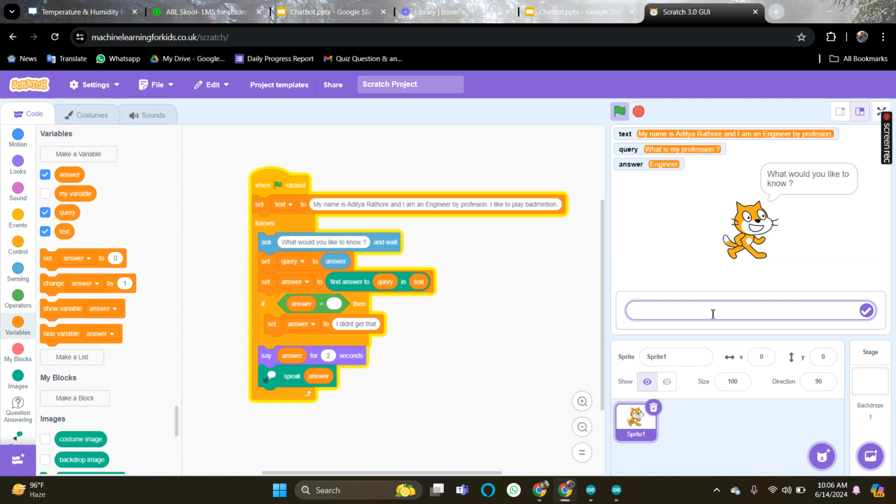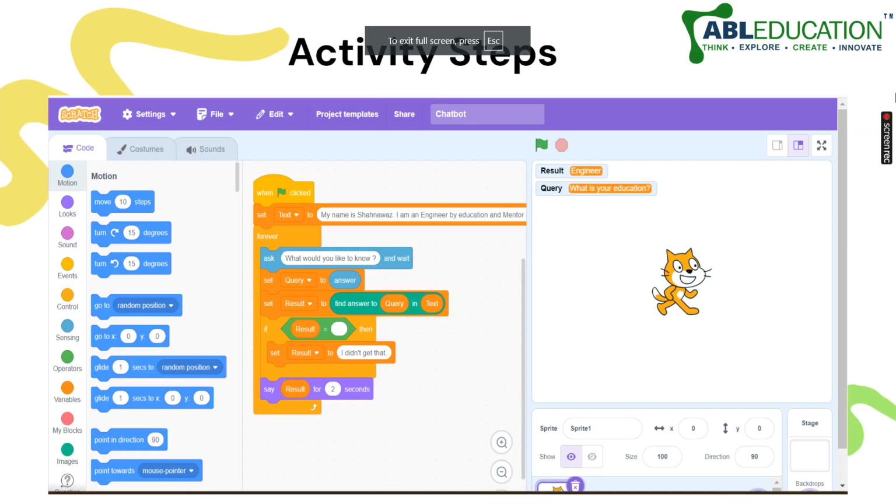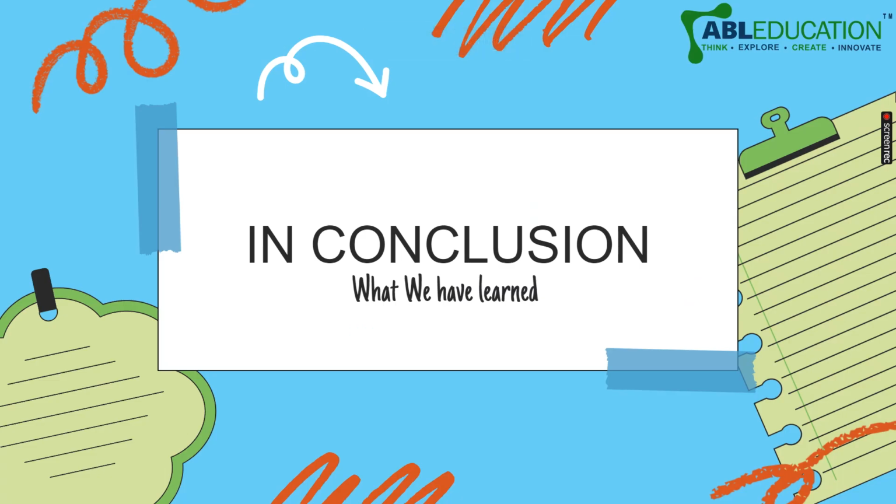So this was a very fun project to do. We created our own chat box, and you can write a very long paragraph inside it, and you can easily ask the sprite to answer any of the question within the text. So this uses machine learning to find out the answer to the text, and I think that is a very amazing thing to do at a very young age. So let us get back to the activity, and I just explained the logic behind this code to you.